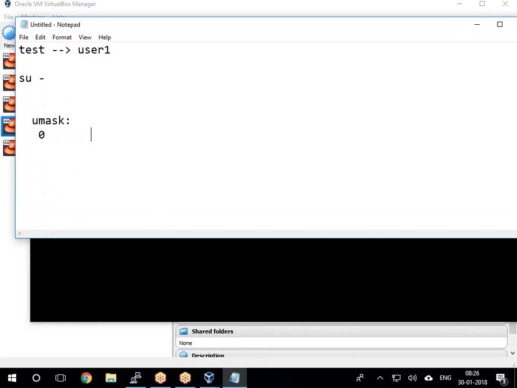If mask value is 0, default permissions are 7, full access, right? 7 minus 0. Mask value means you minus the access permissions from full access. We have full access, read, write, execute. The same thing in octal representation, 7. 7 minus 0, 7. That means full access.